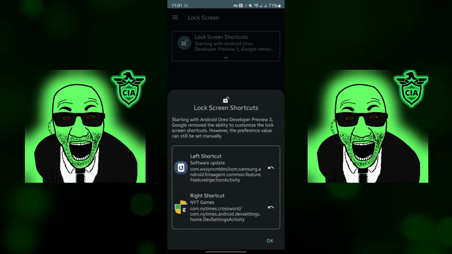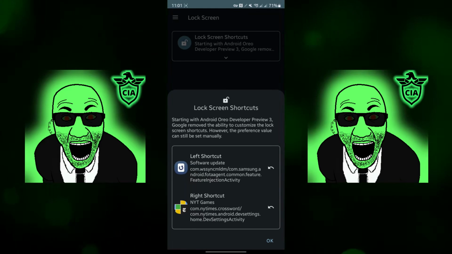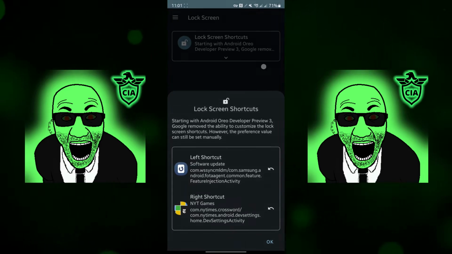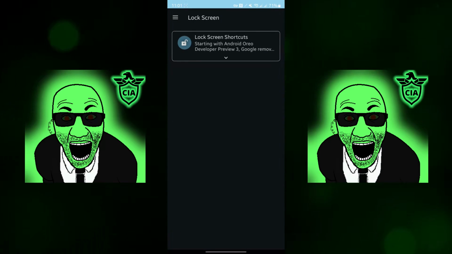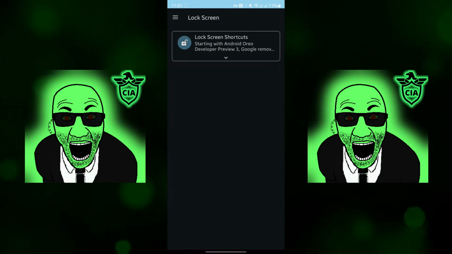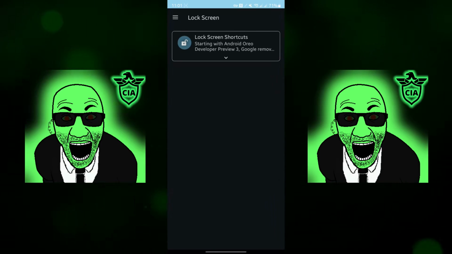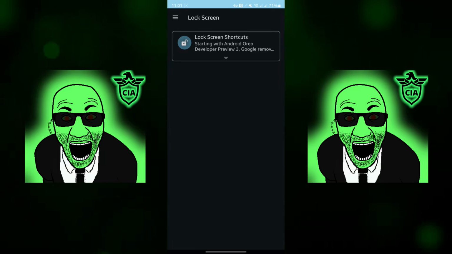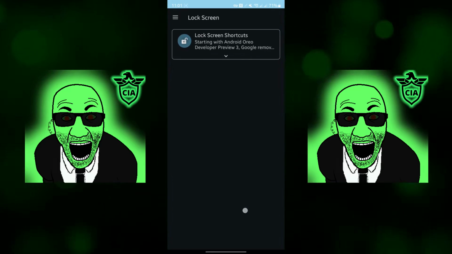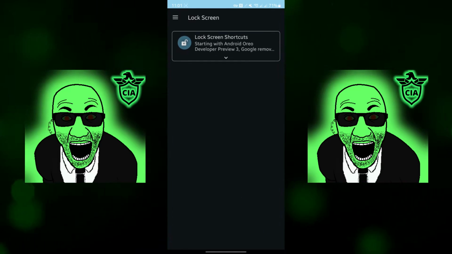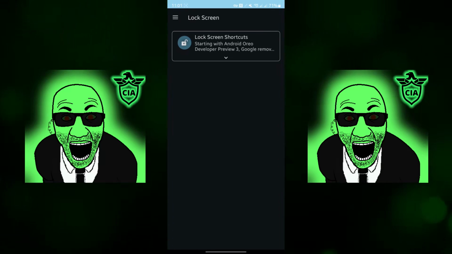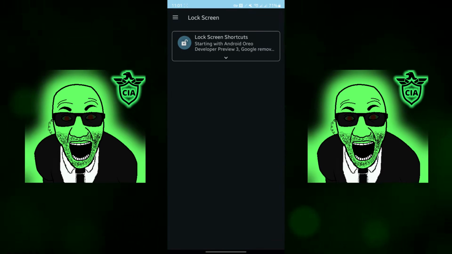So for our purposes, we're just going to be using this software update. I will have to pause the recording briefly, as I will need to lock the phone. That'll stop the recording. Just give me 1 second. And all you need to do is swipe up from the bottom left or the bottom right where your new shortcut is, and you should see the screen that I'm about to show you right now.